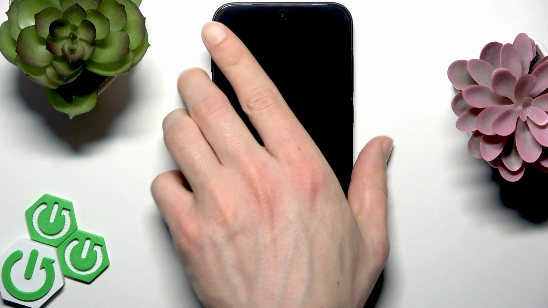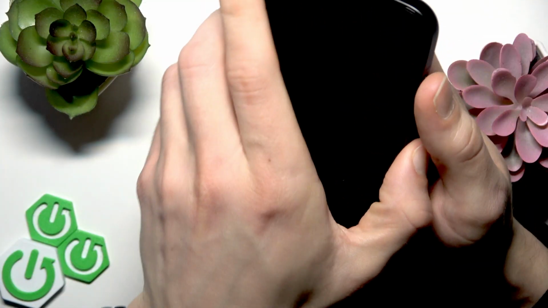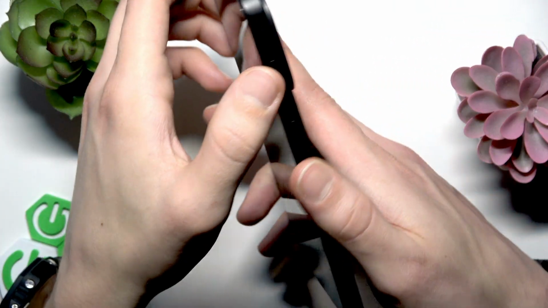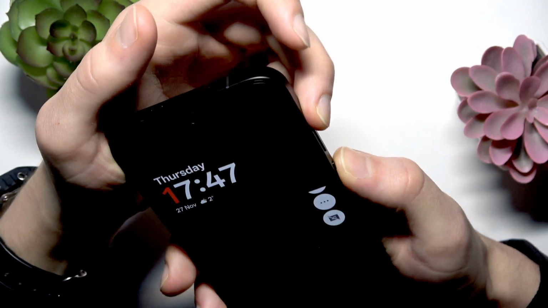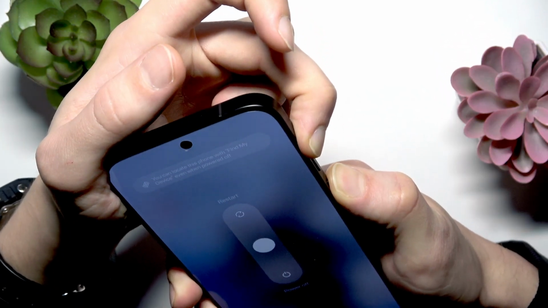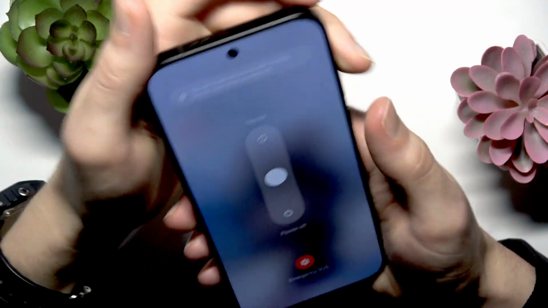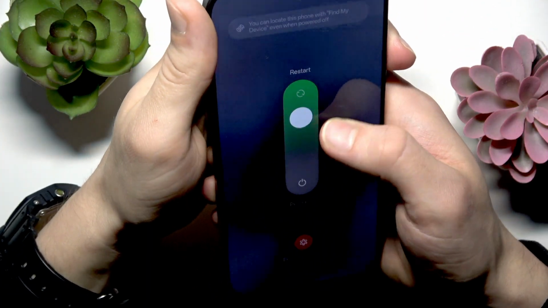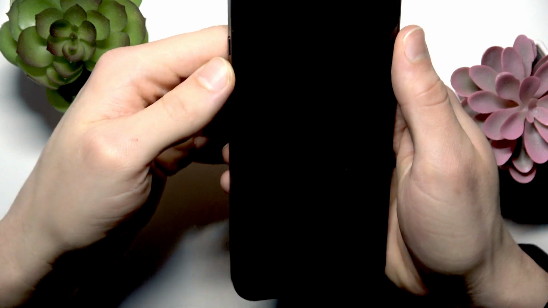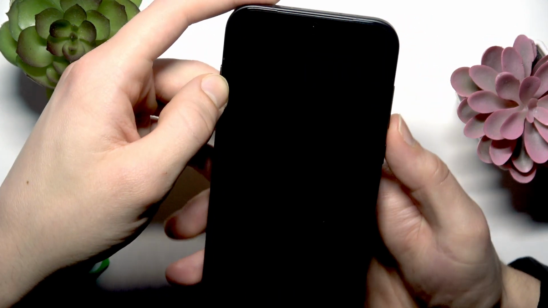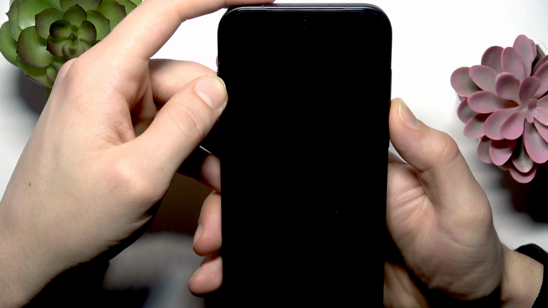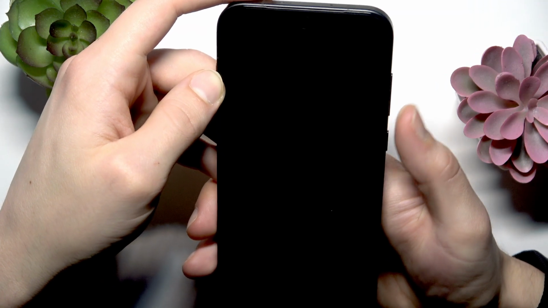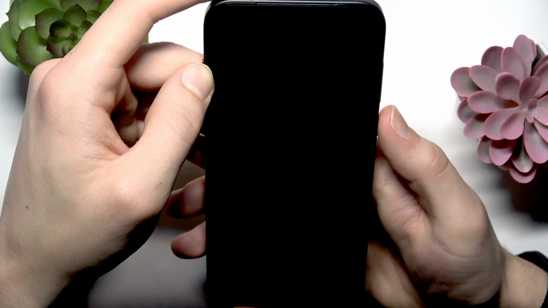And in such case, you're gonna have to reboot your device into safe mode to get rid of all third-party applications on your smartphone and try once again. Now, to enter the safe mode, you're gonna have to turn your device off by holding down the power button and volume up key at the same time, or basically by selecting, for example, restart option. Then wait for the OnePlus logo to appear on your screen, and then once it appears, start holding down the volume down key immediately.